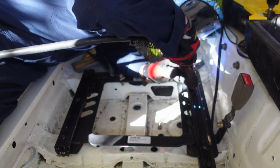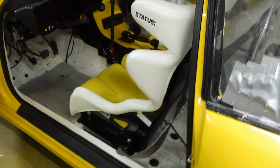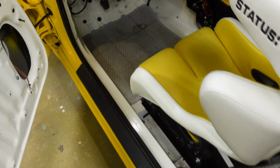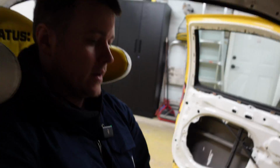I don't know how long it's been or what I filmed, I don't remember. The seat is now back on a slider. It's nice and rigid. I mean, it's the same as it always was. And you can see now it's all the way forward and nothing is hitting. And then all the way back, see my legs are nice and straight. I'm way higher up now. I can see over the hood, which is the problem I was having.